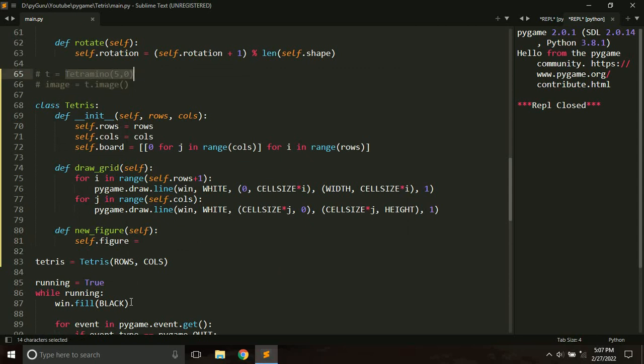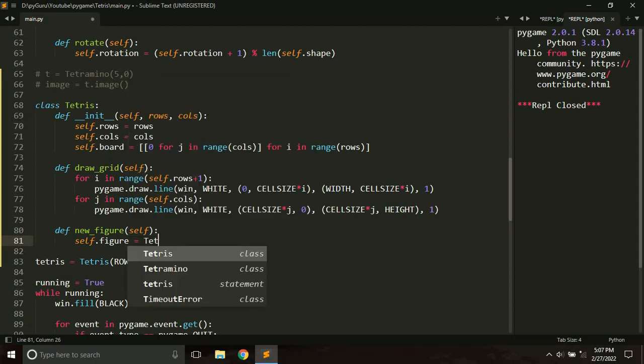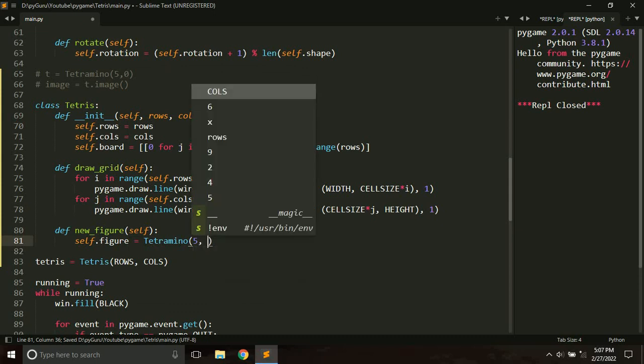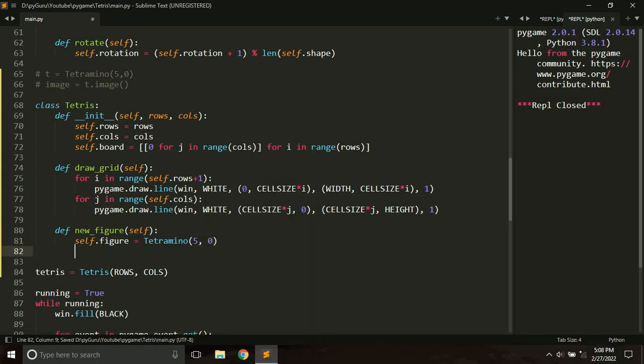What we need to do is pass it like this, Tetramino, and pass x and y. You can pass x anything less than the number of columns, and y anything less than the number of rows, but here I will be passing 0 for y, as Tetris shapes will start from above.